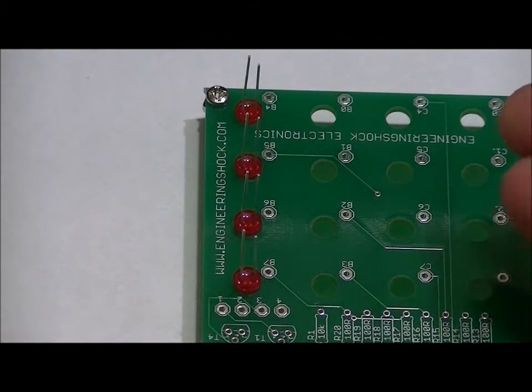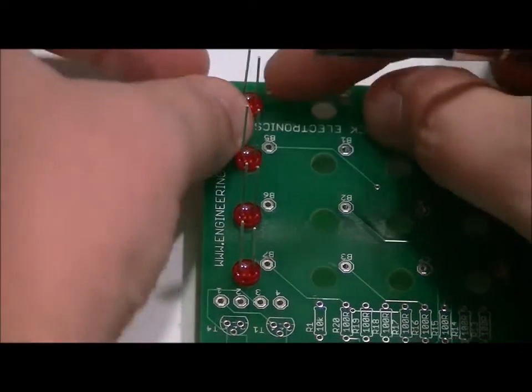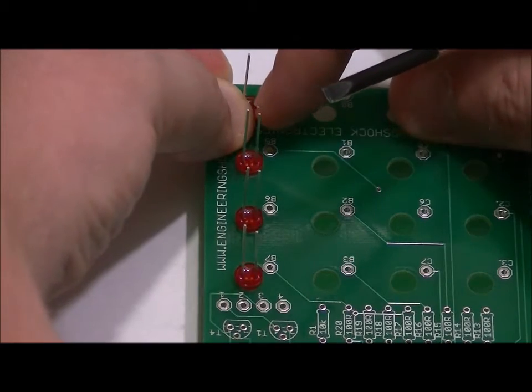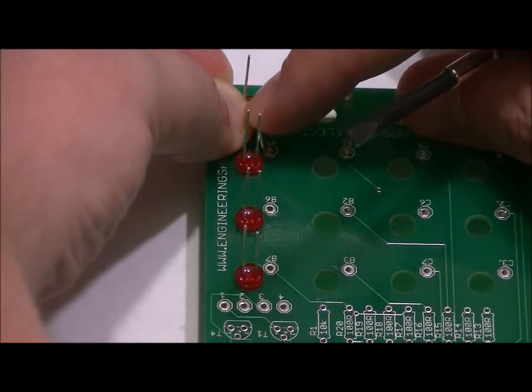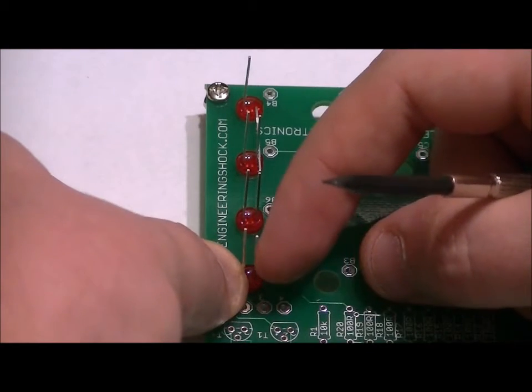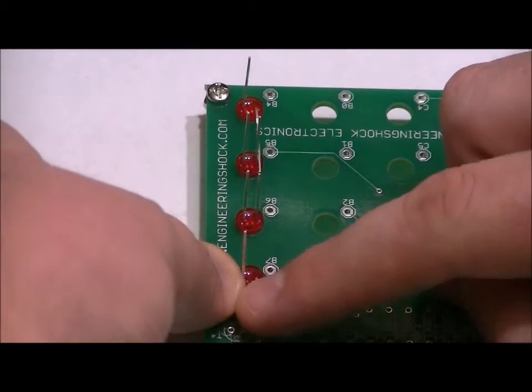You don't want them up or down. You want short, right, long, left. And what we're going to want to do, and you can do this many different ways, is bend the short lead down to the next LED. You might want to actually start at the bottom. So bend the first negative short lead straight down, straight down.